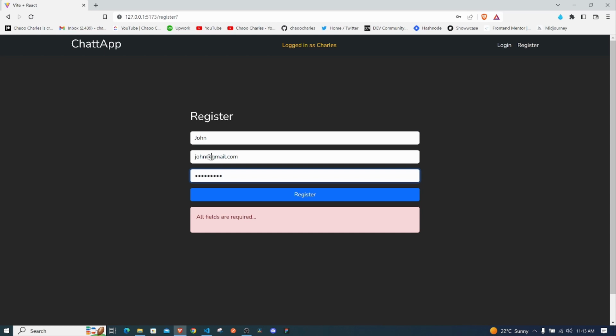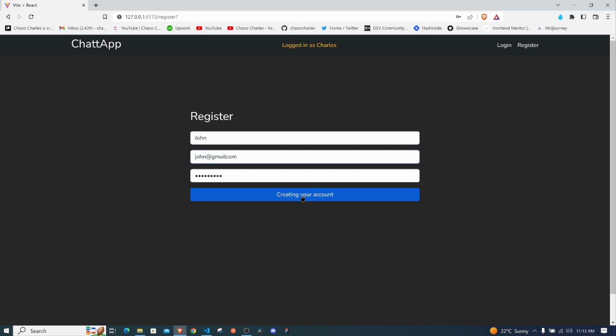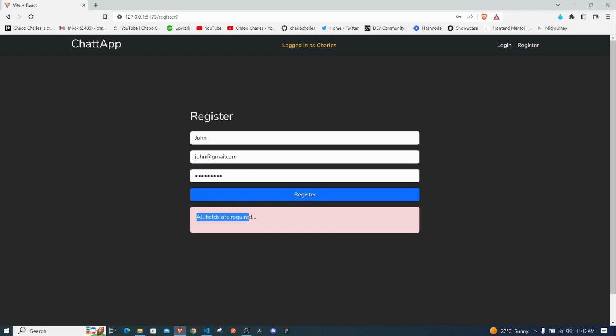Okay, now let's try to use a wrong email. We are just checking if these error messages are working here, and it complains. So this is now from HTML. Let me remove this full stop. Then I check, all fields are required.